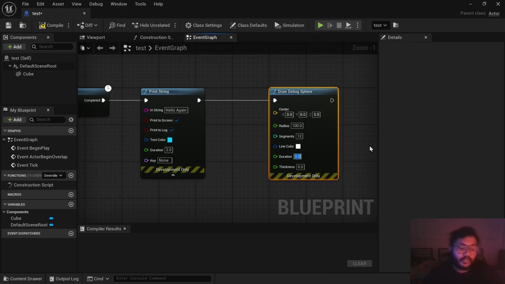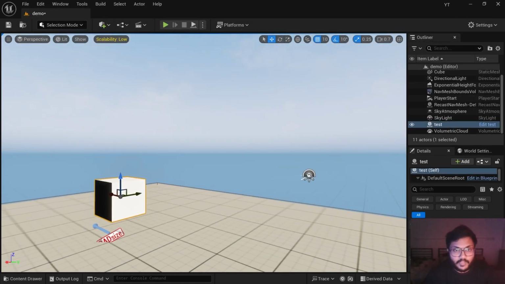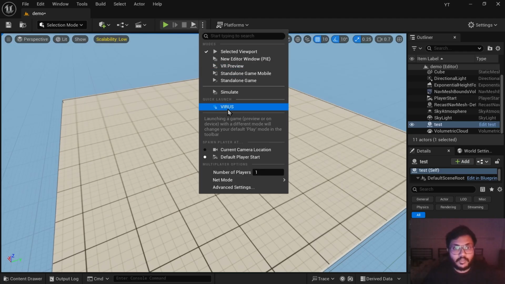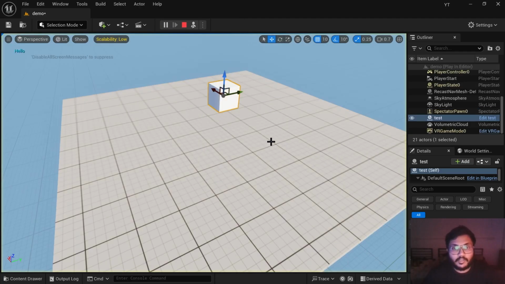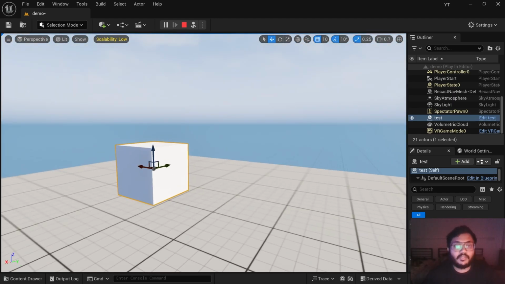We want duration of 5 seconds and thickness as 2, and then compile. So we can see from here, similarly, hello, then hello again, and after 2 seconds, for 5 seconds this will appear. So this is the basic functionality of the blueprint.